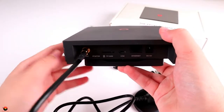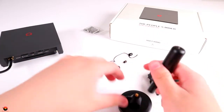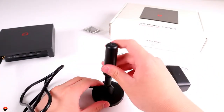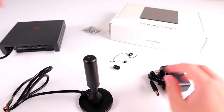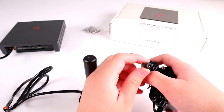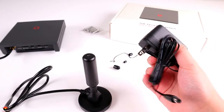Alright, so now that we have our wire connected here, we can go ahead and of course screw on our antenna. Now that we have our antenna screwed on, we can go ahead and of course plug in this port to the back of our BOBCATMINER, and when we are ready, we can go ahead and plug this in.